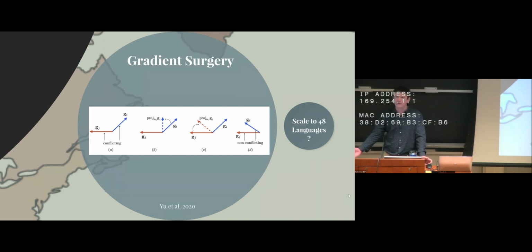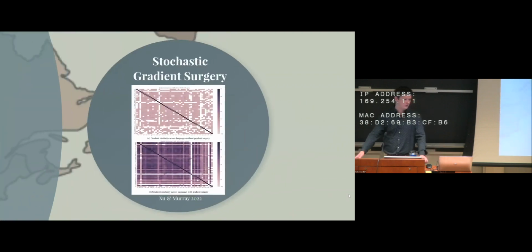So one of the important things about why I think we should be talking about languages other than English is this is a very popular method within the machine learning community right now, but we as natural language processing people deal with a lot of language. So let's say you have a test set with 48 languages. This computation here, as I glossed over it, is actually n squared. So it's a pairwise comparison across all the gradients for all your languages. So if you wanted to actually scale up to 48 languages, this method gets too slow. So this is one of the reasons why it's really useful, even in a few shot setting, for us to look at this. So how do we scale to 48 languages?